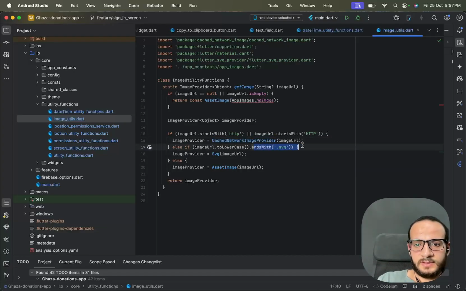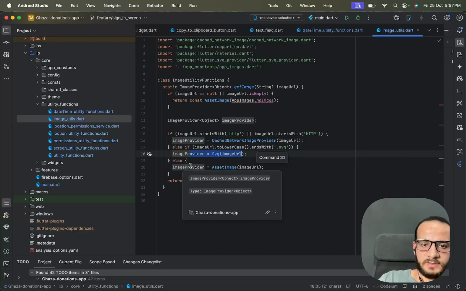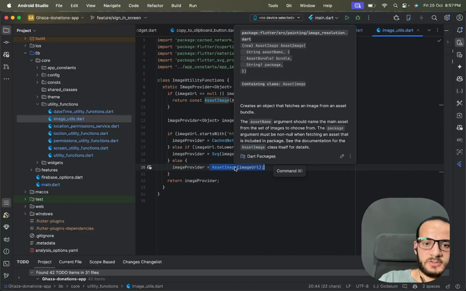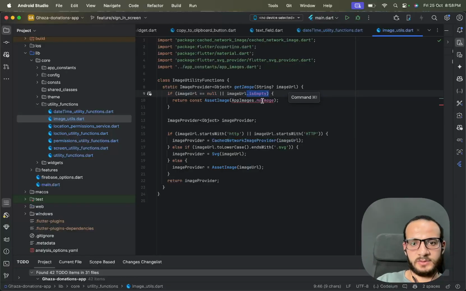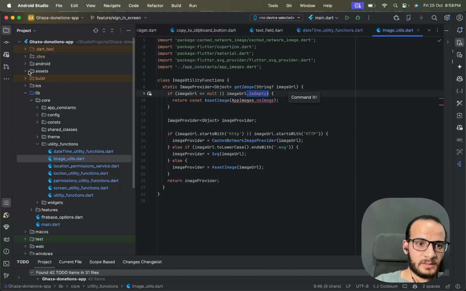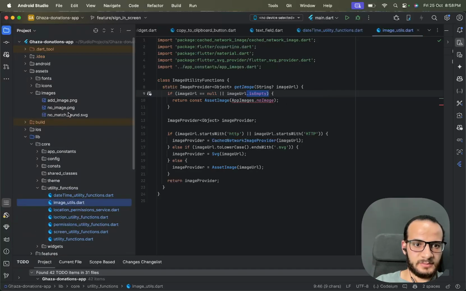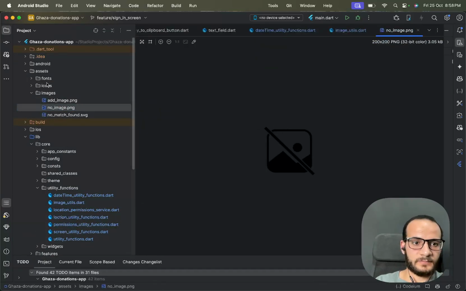If it ends with an SVG, it returns an SVG image. If it's not any of these, it's an asset image, so it returns an asset image. And if the image URL is null or empty, it returns the asset image noImage, which is like an error image, which is this one. Okay.